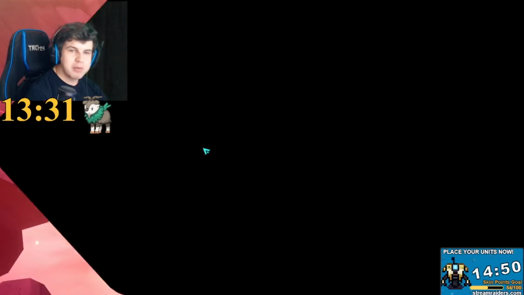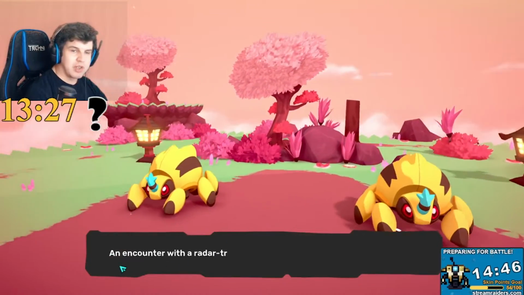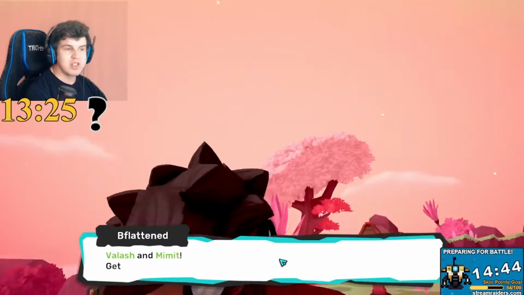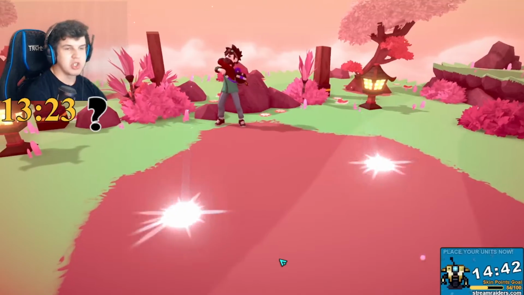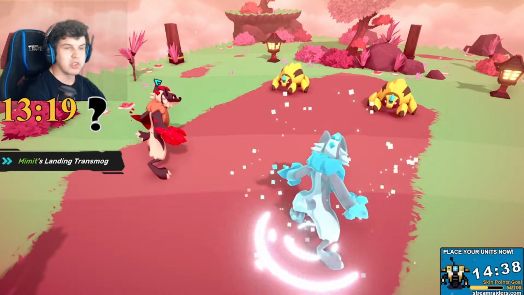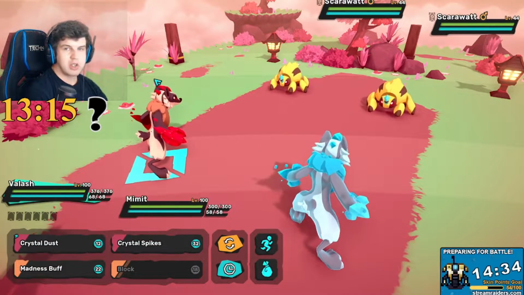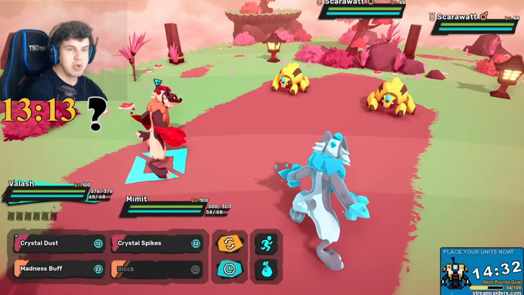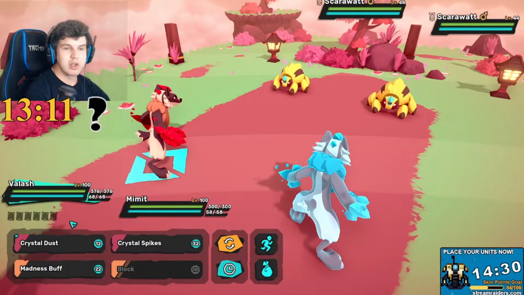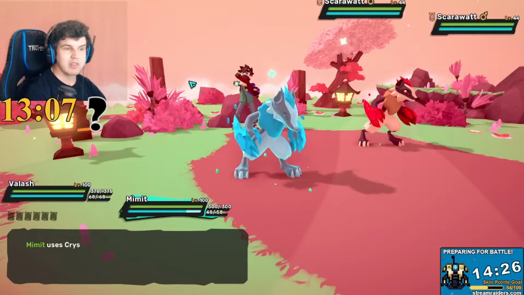What ends up happening when you interact with this Scarawatt here, it'll pop up a little message, an encounter with a radar tracked version of whatever TEM you're farming. If it says radar track on it, perfect, you're doing the radar right. There's two ways that you can continue the chain of the radar. You either have to kill the TEM or you have to capture the TEM in order to continue the radar. If you run away from it, the radar will break.